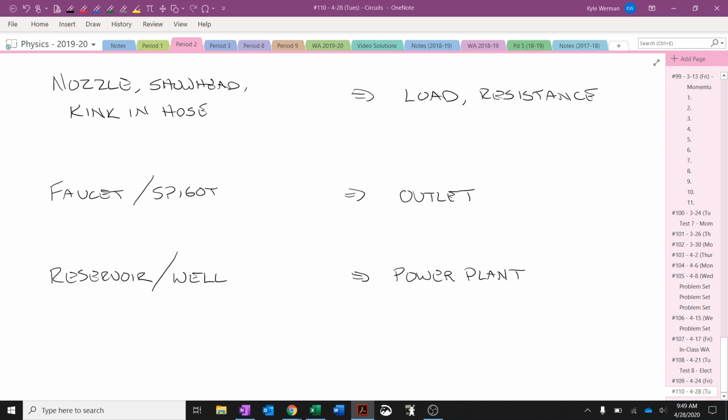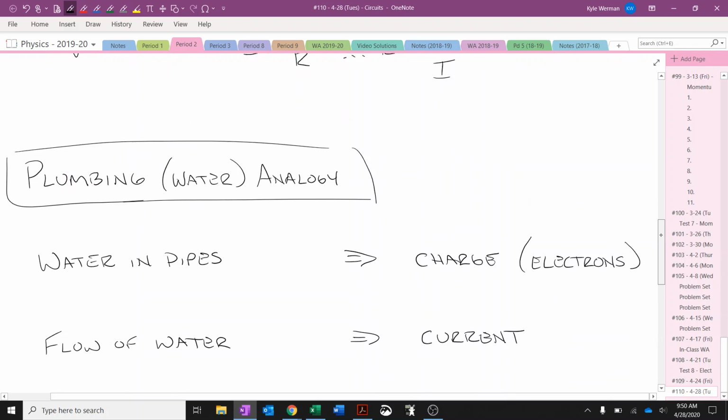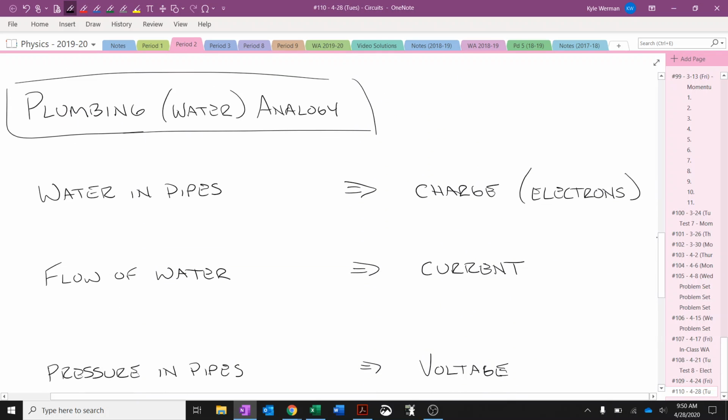But I also want to throw in one more analogy here, and I'm going to do this in red. And this is going to really help us as we move into more complex circuits. And so I'll hit you right now with this analogy, and I'll use them interchangeably. Another way to think of the movement of charge is think of how cars move through a traffic grid. All right, so I'm going to do another set. I'm going to call this our traffic analogy. And I can explain and use them both interchangeably.